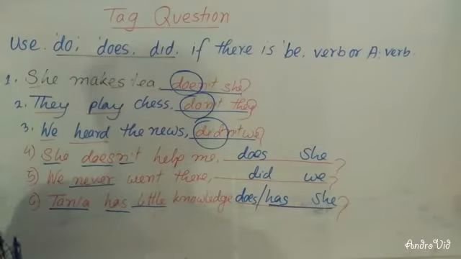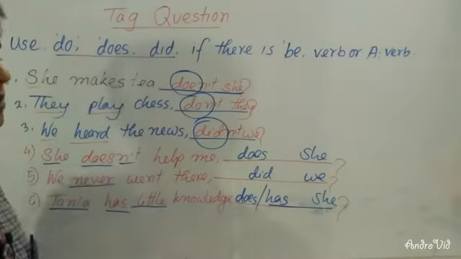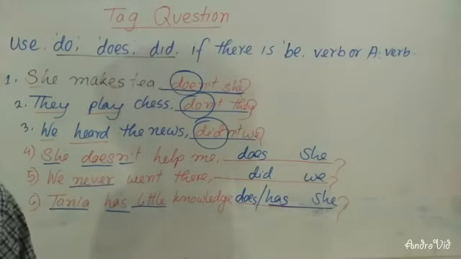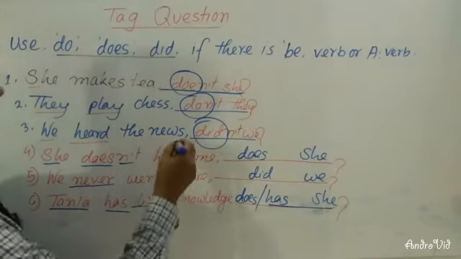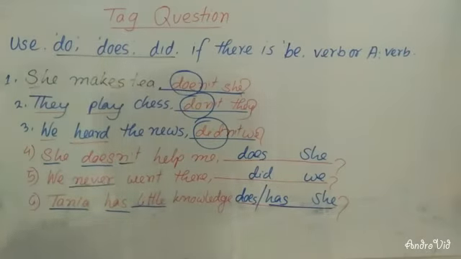Dear learners, you can see that I have underlined here. So you will have to also use an underline. Then you will have to use an interrogative sign at the end of the sentence. And you must put a comma before the question tag, or tag questions. Always bear this in mind if you want to get full marks in tag questions. So let's go to the next sections and try to practice the others.